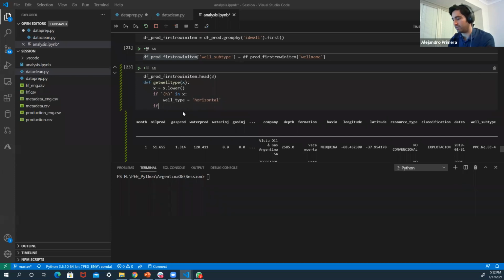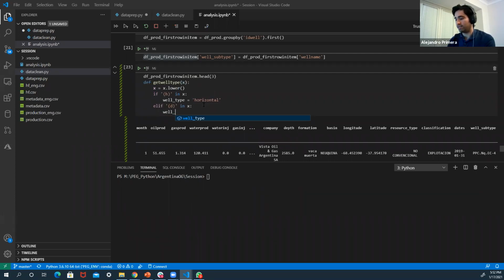The other assumption that I'm going to make is, if I have the deviated, the D in X, and actually let me make this elif, my well type is deviated.